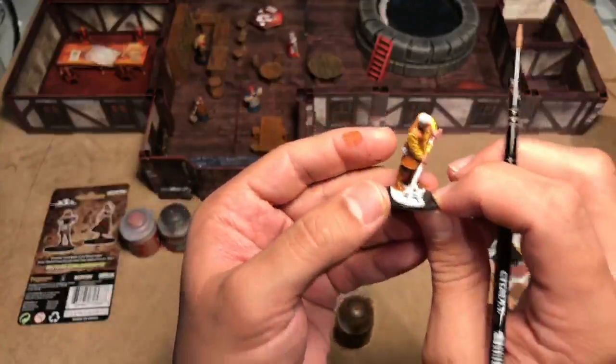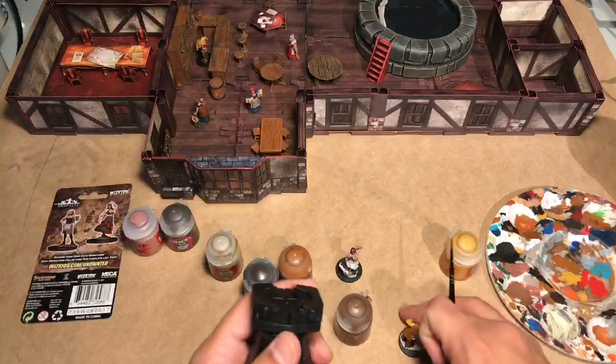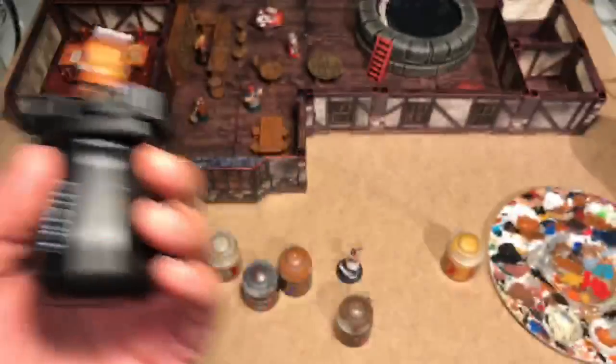All right, so boots are done, boots are base coated, and then it's time to get back on the hat. Throw this into the base holder. Again, super easy to use, even when you're switching between minis.